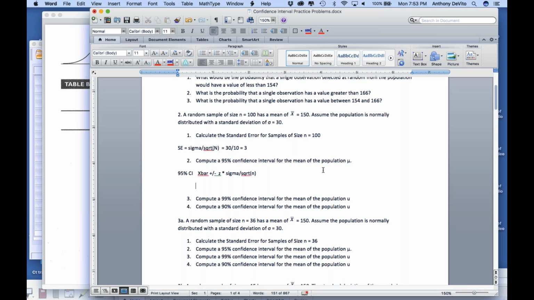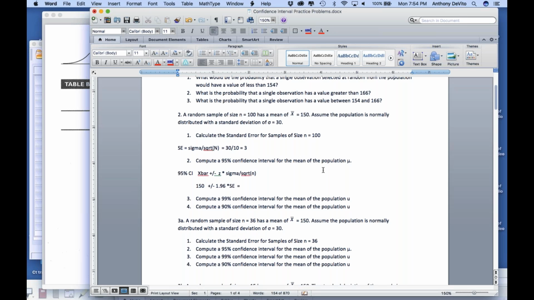Okay, well, for starters, x bar in this case is 150. Right, it's going to be 150 plus or minus, above or below. Remember, we could be looking on either side. We could have underestimated the true mean or overestimated. It could be on either side of the true mean. Plus or minus the z-score. Now the z-score is going to depend on how certain we want to be, what our confidence interval is. So for 95%, we're going to use 1.96 for the reasons that we spoke about before, times my standard error.